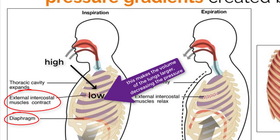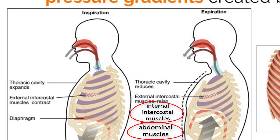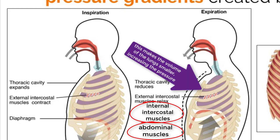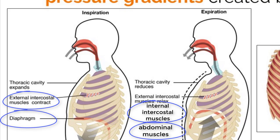This process is called inspiration, or inhalation. With all of this air now inside the lungs, we can then decrease the volume of the lungs by flexing the abdominal muscles and internal intercostal muscles, which greatly increases the pressure. At this point, the pressure inside the lungs becomes greater than the pressure in the atmosphere, meaning air will move out. This process is called expiration, or exhalation. Notice that there are four main muscles that work together to manage breathing: two for inhalation and two others for exhalation.